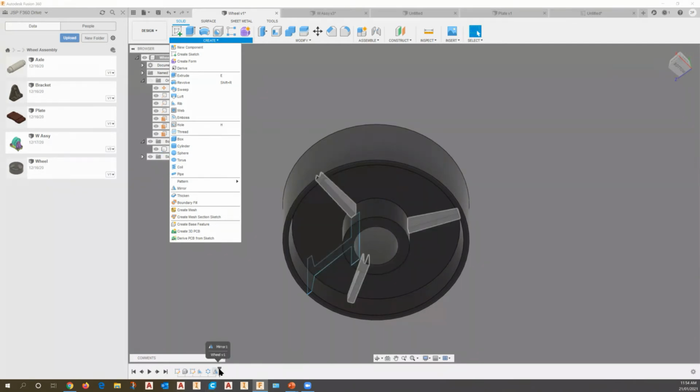Now, one key element of Fusion that you may or may not be aware of is the timeline across the bottom of your screen here. What the timeline does is it captures the process of creating that particular component. What I'm going to do now is just quickly run through with you a couple of things about the timeline.